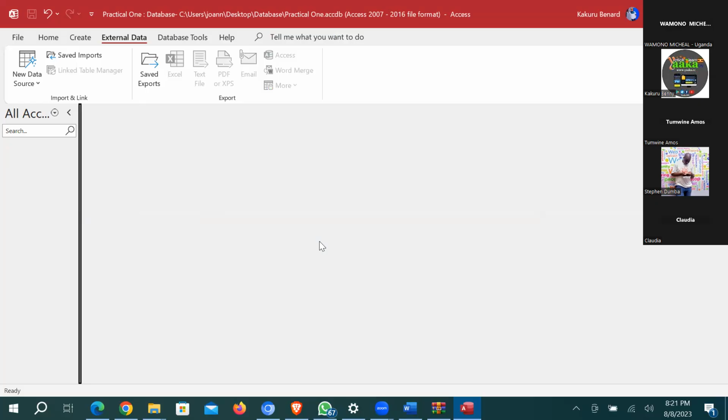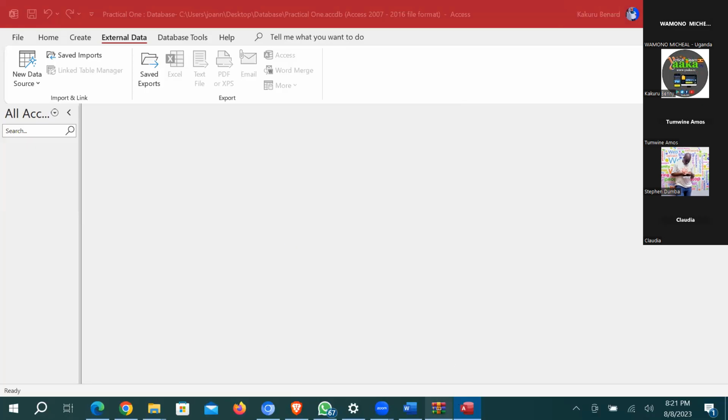If you are using your phone, zoom. What of a laptop? But a laptop, you just need to maximize your zoom. Double click on it. All right, thank you. Yes, please.